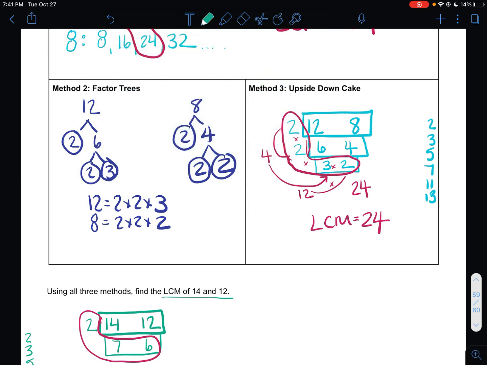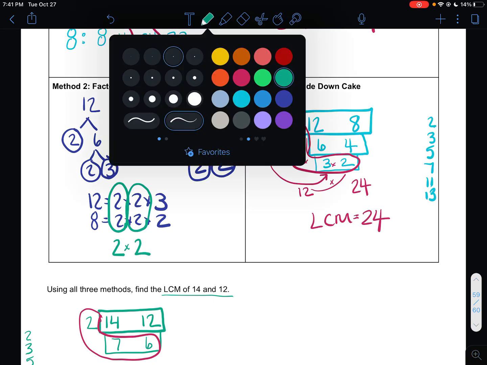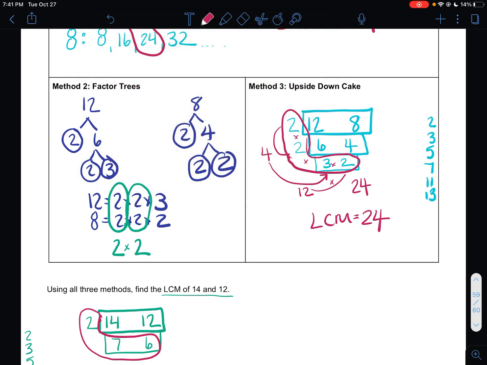So same thing like you would do for the greatest common factor. You want to circle what they have in common. So they have a pair of 2s, another pair of 2s, and nothing else. So at this point, you're going to multiply what they have in common, but also any number in our 2 lists that did not get circled get tacked on to the end of the list we're multiplying. So 3 and 2 did not get circled, so you just tack them on.